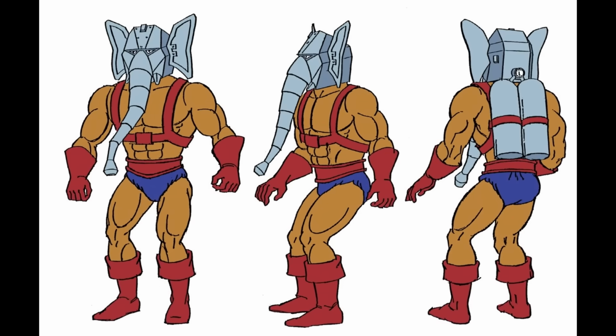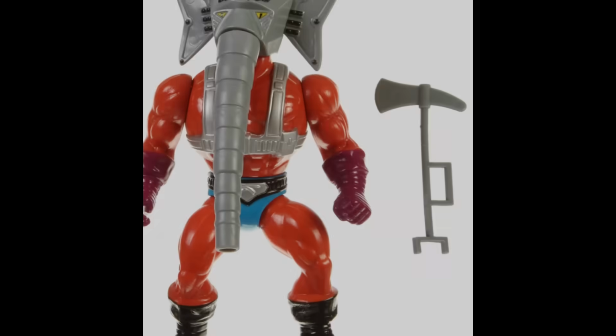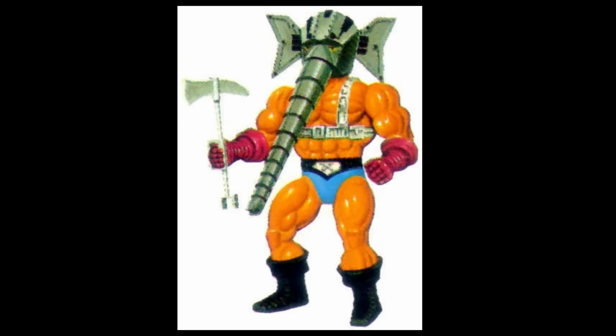He at least comes complete with water tanks to wear on his back, as well as an axe. Yes, the fireman's tool. However, it is that tool that makes him look a little more ridiculous, as the design of the axe was created to be a snout holder, or a hose targeting tool. You can see on the box, it's used to hold up and point his hose so as not to miss. So altogether, as cute as he might be, he does make my list for being rather ridiculous, but certainly loved.